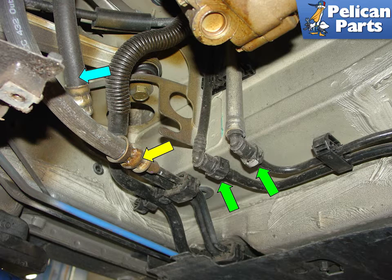Moving on to the fuel lines, you should have already taken all of the precautions when working with fuel, but make sure you have your glasses on and a small bucket handy when you unplug the lines. There may be a small amount of fuel still trapped in the system, and it will leak out onto you and your garage floor. Disconnect these only when you have really good ventilation and are able to dissipate the fumes. The yellow arrows show the power steering pressure line, which is lowered with the engine. The blue arrows show the power steering return line, which is disconnected in the engine just above the blue arrow.